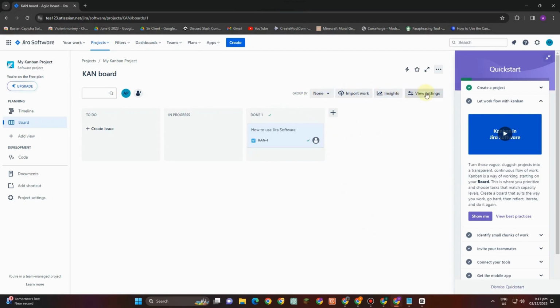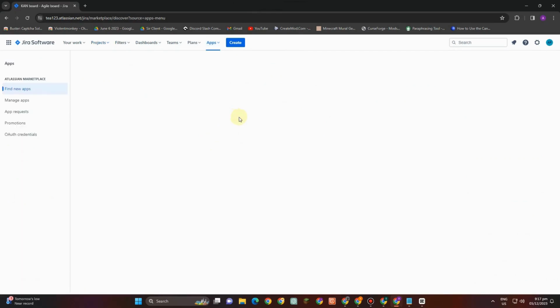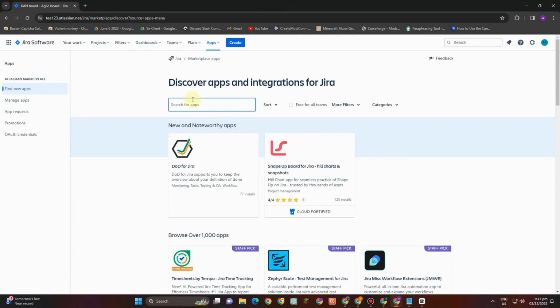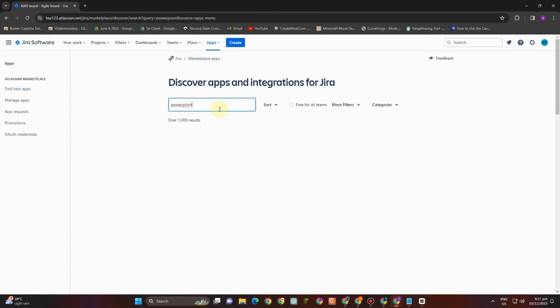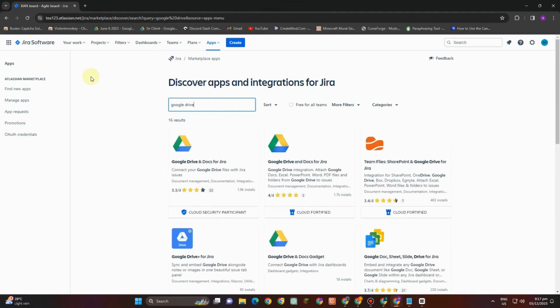Okay, you can explore this side here for more settings. As you can see, there are tons of features above that start with this application. If you want to add an application to your project, to your Jira software, or to this project management here, you just have to simply click that apps. And as you can see, you just have to scroll down here to look for these over 1,000 apps. If you can't see that application here, you could just simply go to the search bar and then type the specific application that you're looking for and integrations for Jira.